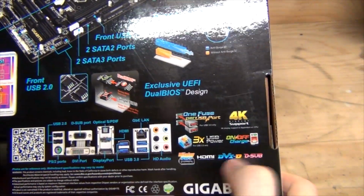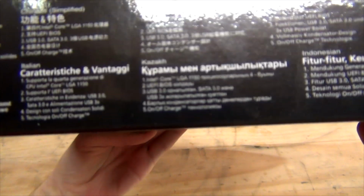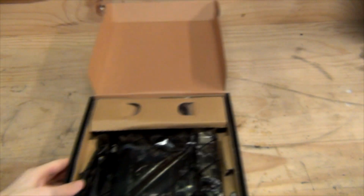DisplayPort, HDMI, DVI digital, and VGA. And the breakdown here is a bit more information about the expansions and whatnot, but we'll get to that once we actually get inside the box. On the back is just more information about the UEFI BIOS, On-Off Recharge, solid capacitors. It's pretty much that. Now we open the box.